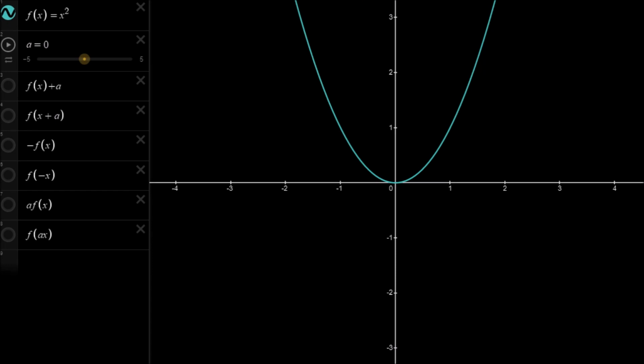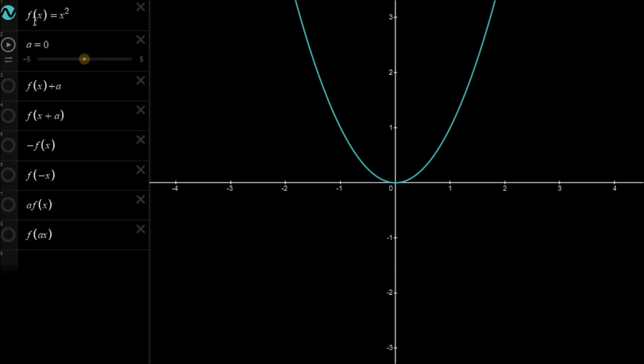We want to be able to manipulate functions, that is, we want to be able to move them about the screen. Now this isn't of any use for us right at the moment, but whenever we move on to looking at frequency, phase and amplitude of our cosine, sine and tangent functions, this will become very useful.